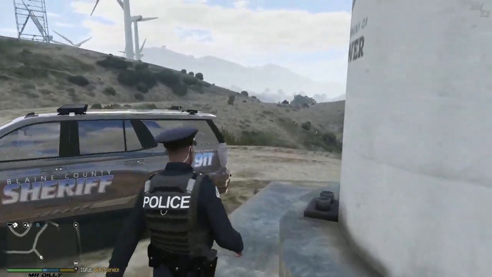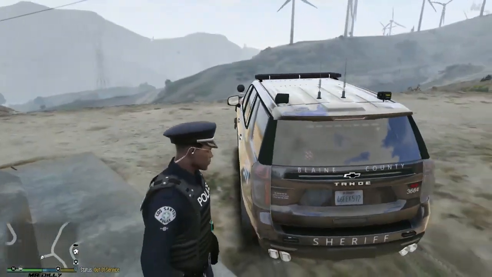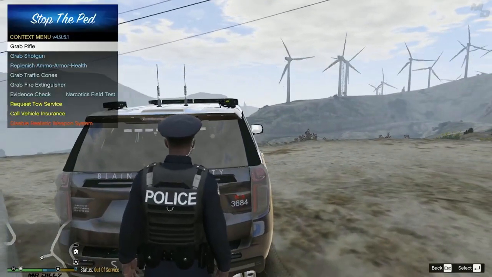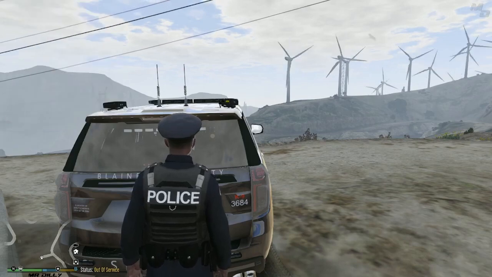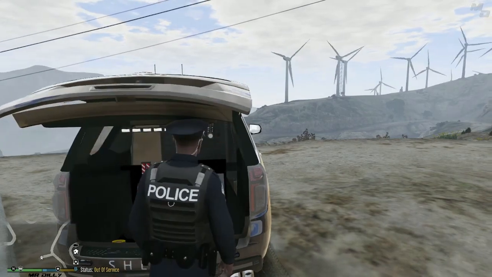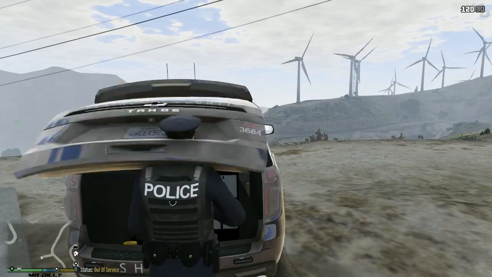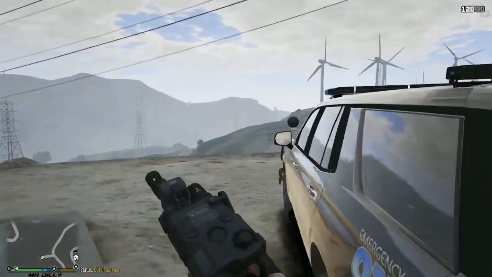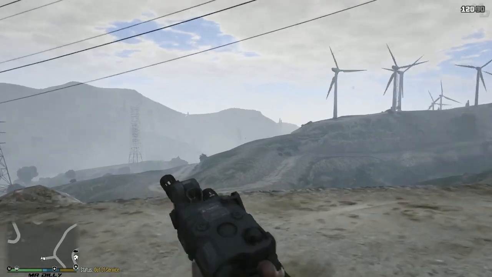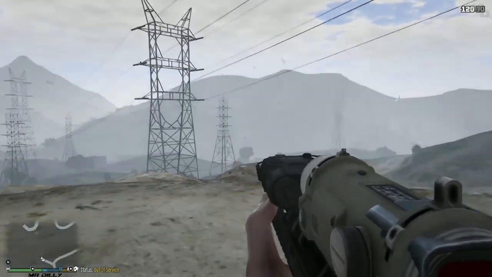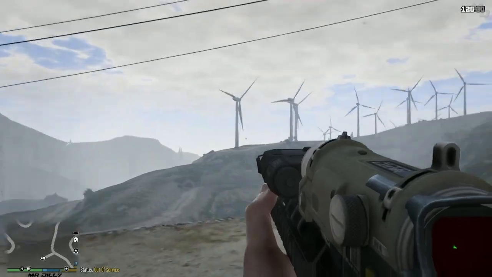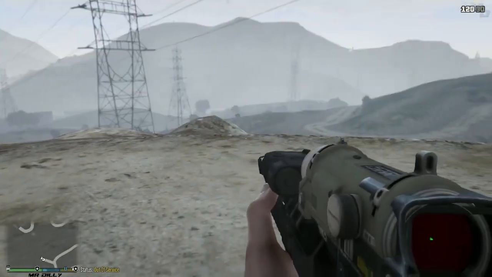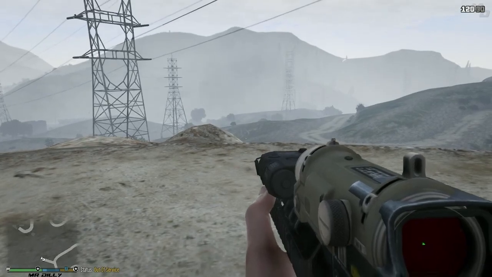All right, so let's get another weapon, and of course you're going to need to get this inside the vehicle. We're going to get the rifle. I'm going to go to first person as well. As you can see, the nozzle is already coming out. This is what you're going to be installing if you choose to install this weapon. Let's fire this thing and pay attention to the sound as well.